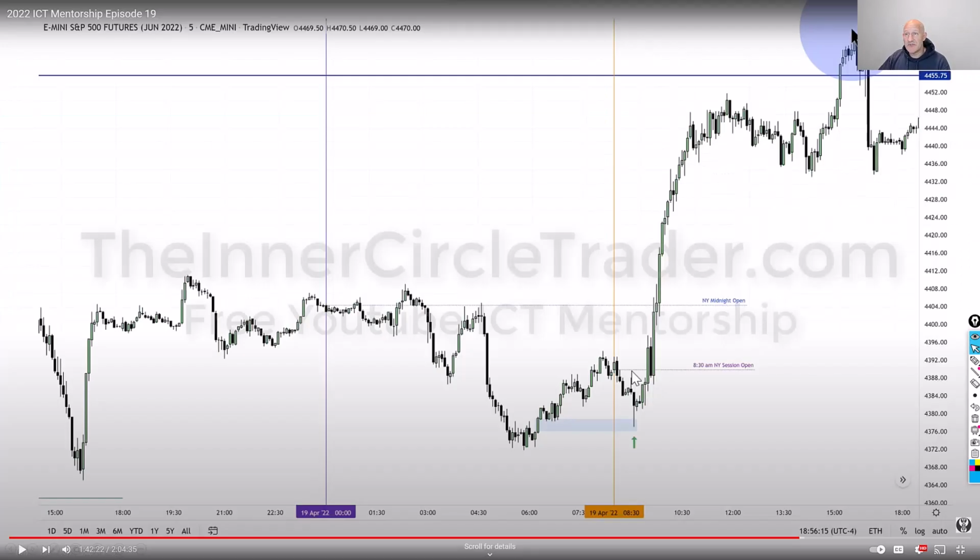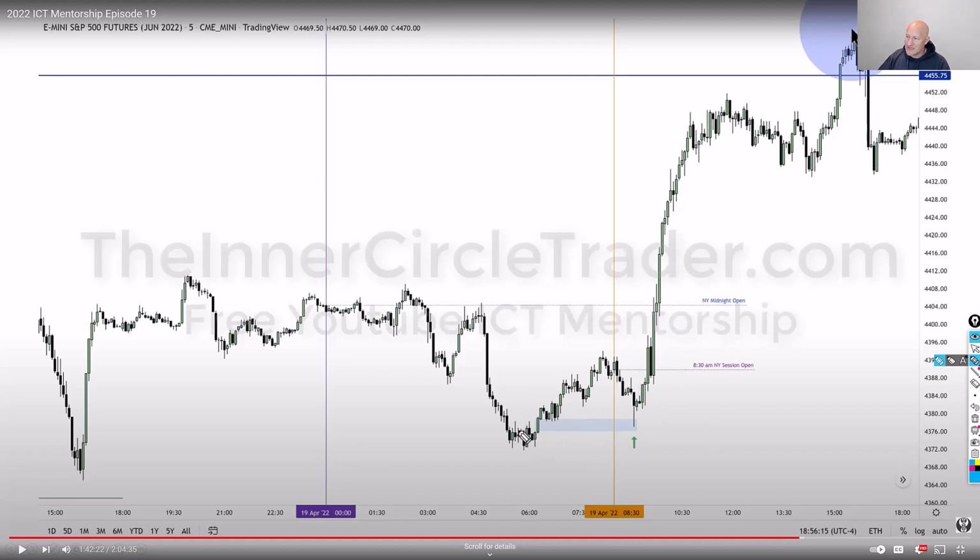Now we've zoomed into our 5-minute chart. Now I'm actually using a screenshot for this particular example because my data unfortunately doesn't go back far enough. But what I will do is mark up the chart as we talk about it as we go along. So effectively what we've done, we've gone down to a 5-minute time frame. We have our midnight open just here. We have our 8:30 open here. Just remember, again, we're talking about New York time. And so this is right inside our ICT kill zone. So that's between 7 and 11. So this is right the area that we want to be doing business.